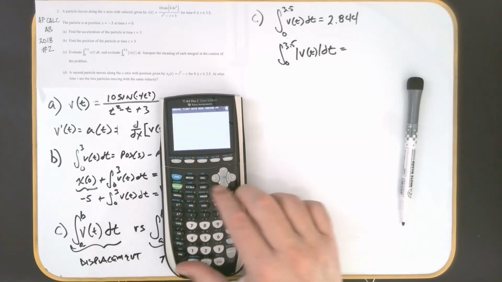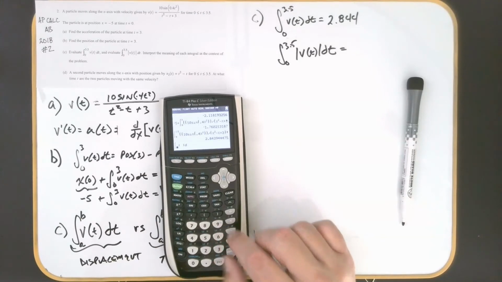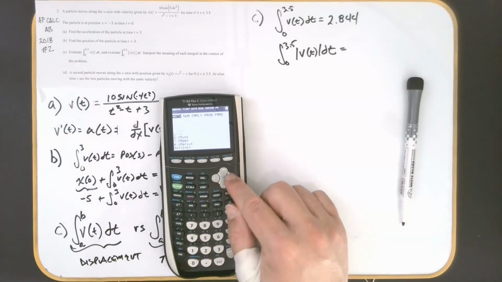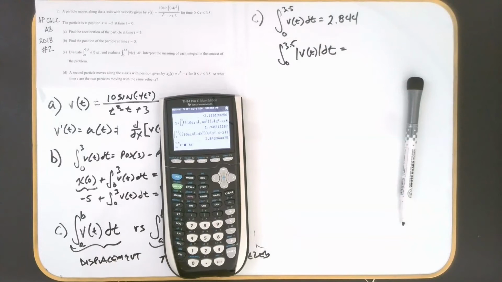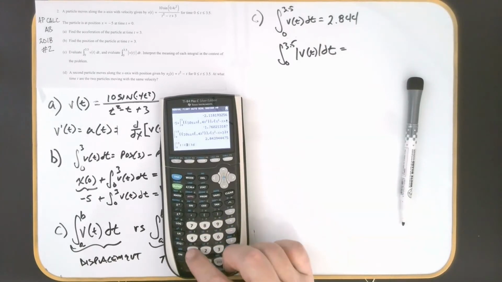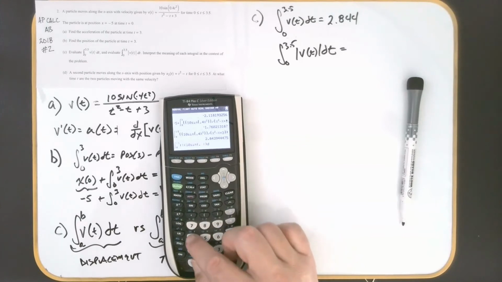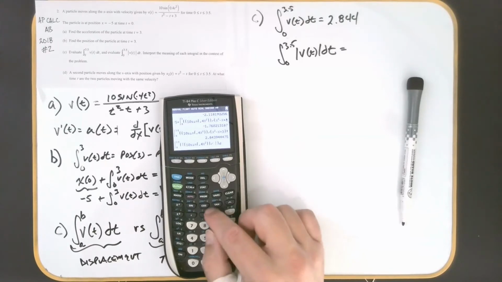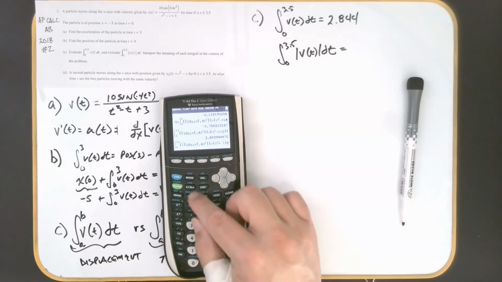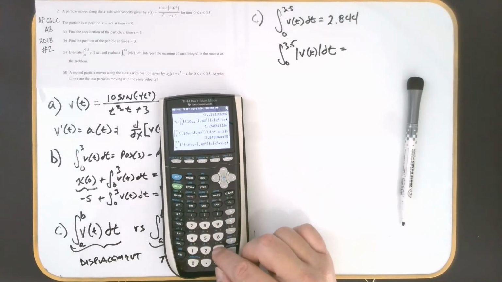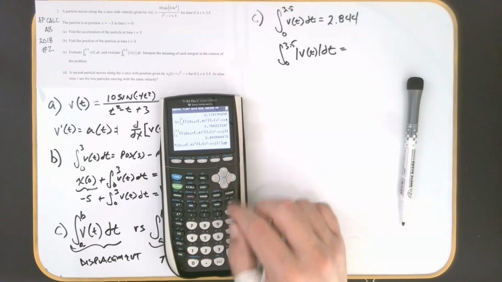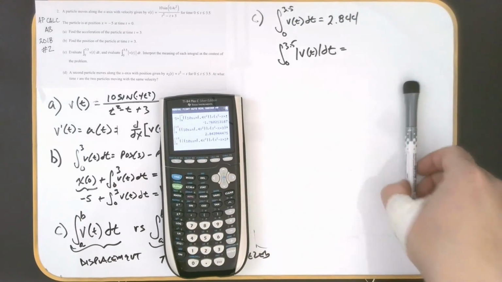On this one, I'm going to go to my math menu here. I'm going to hit my integral, and I'm going to go from 0 to 3.5. But when I get into my integral, I'm going to go back to my math menu, go over 1 and the number, and grab absolute value. And now I'm going to re-enter. Here's my numerator, 10 sine 0.4 t squared, close the angle, close the numerator. Then that's going to be divided by x squared minus x, then plus 3. Close the denominator, I think we're good. And now my variable of integration is the x, and let's see what we get here.